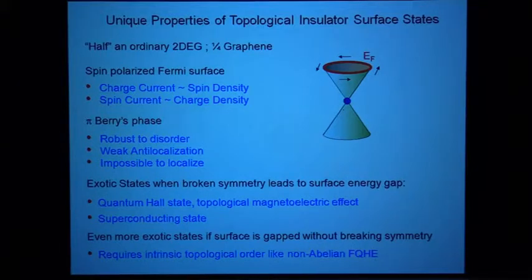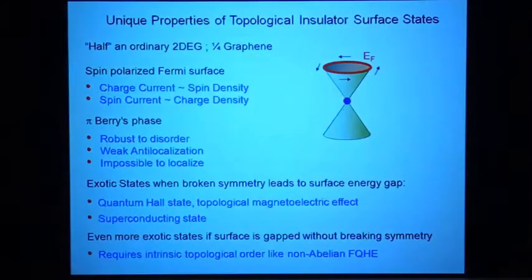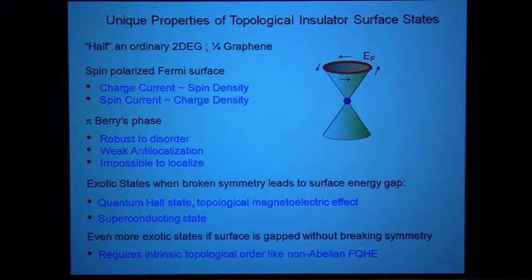In the context of this topological band theory, where we're connected to states where you can turn the interactions off, it's impossible to open up a gap in these surface states. But if you allow yourself to think about strongly interacting states, then it turns out it is possible. So there's an interesting question of what a symmetry-preserving gapped state would be, and it turns out that it has to have an intrinsic topological order that's similar to a non-abelian fractional quantum Hall state.